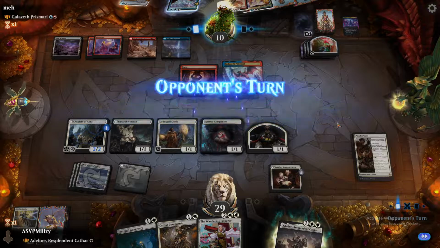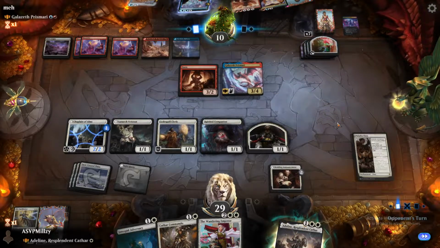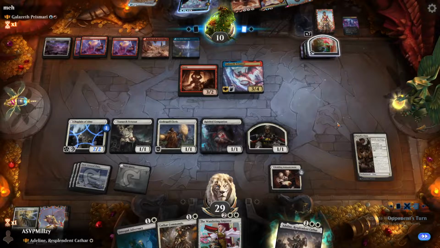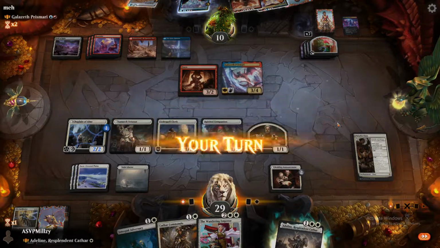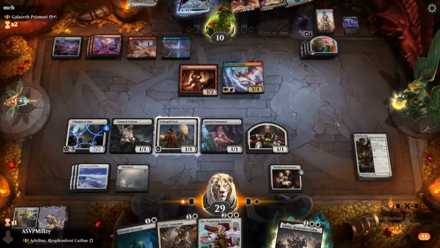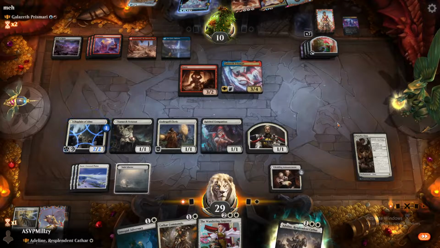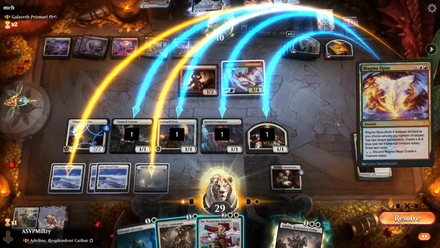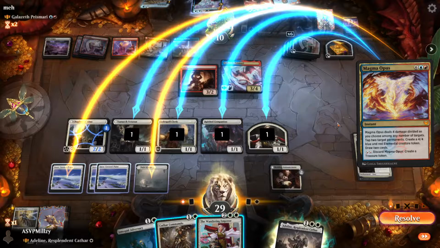I think I'm in a ton of trouble. They have more than enough to Magma Opus. Crackle with Power is, what, 3 right now? Which isn't enough to kill me, but it's certainly enough to do bad things. So they stop on my upkeep. My guess is for the Magma Opus, but I could be wrong. Deals 4 damage to the creatures.